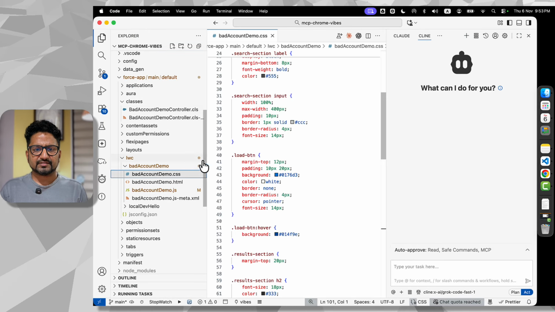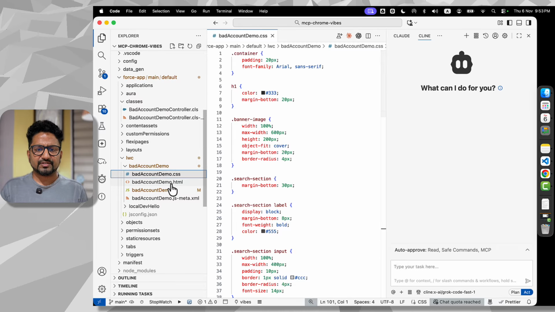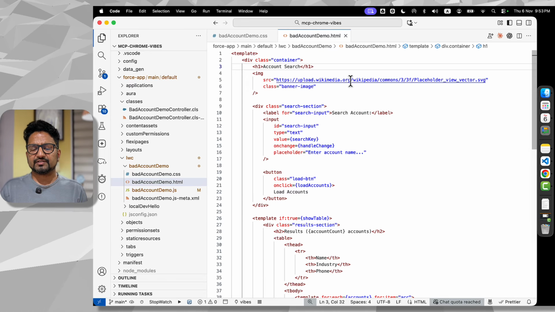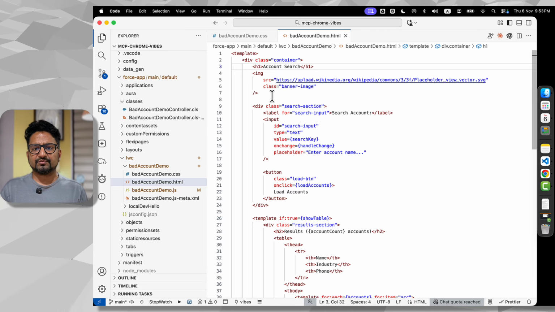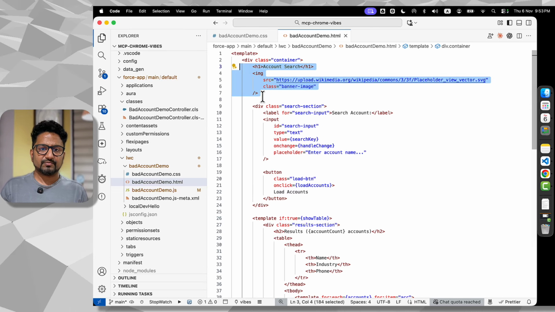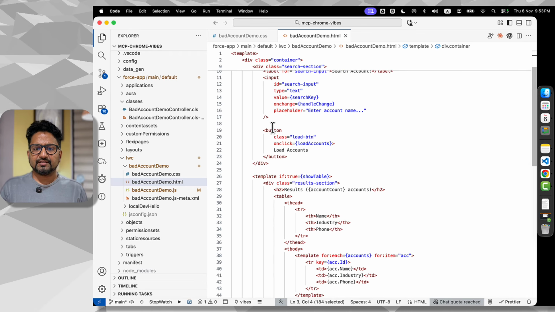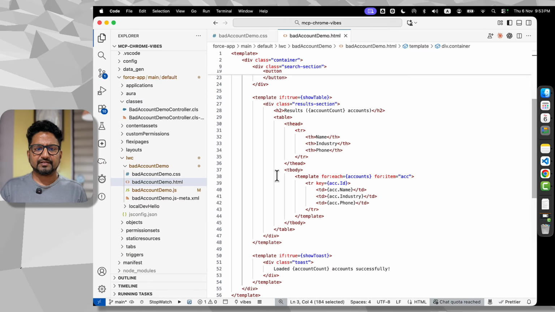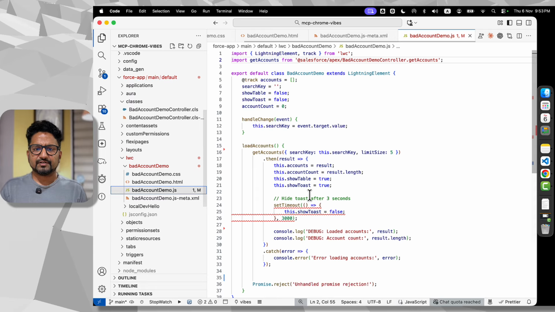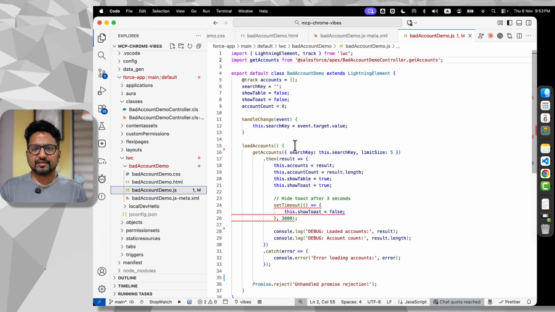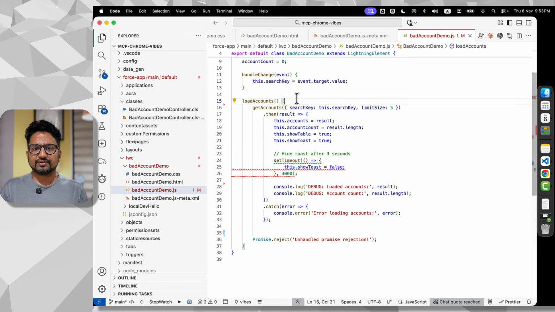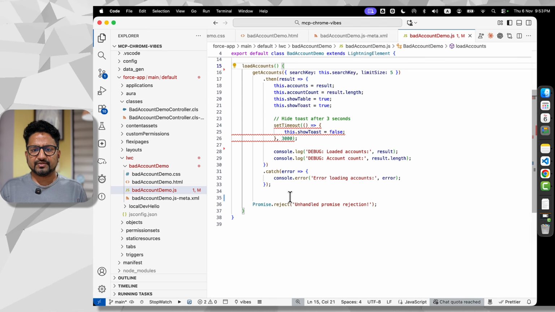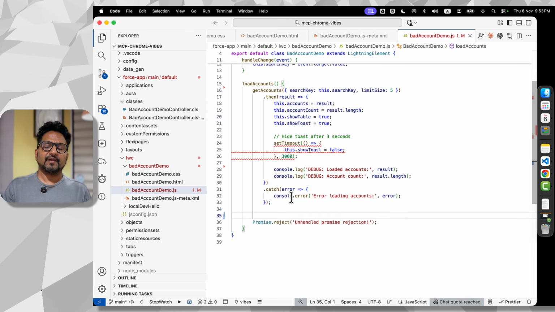So this is the CSS. I will not let you see all of it, but I will come to the key part. If I expand this code here, this is again a broken image added intentionally to let Vibes and other vibe coding tools check this. The CSS is really bad. There is no good styling applied. And in the JS we have intentional issues left. If you try to search for accounts, I don't show a progress state, and we are having a promise rejection here.